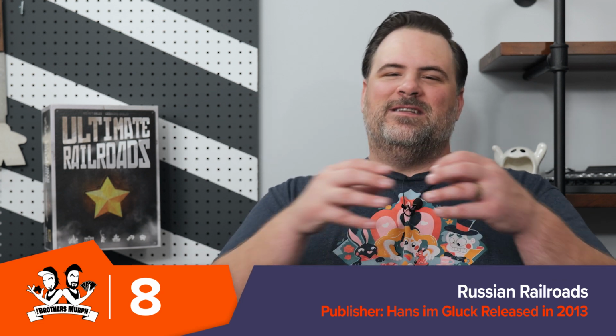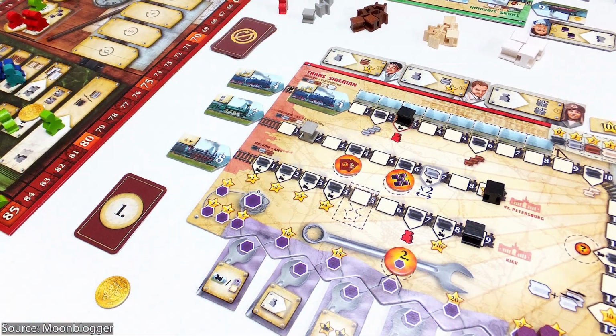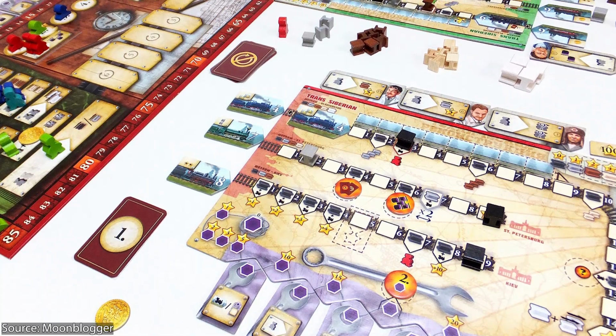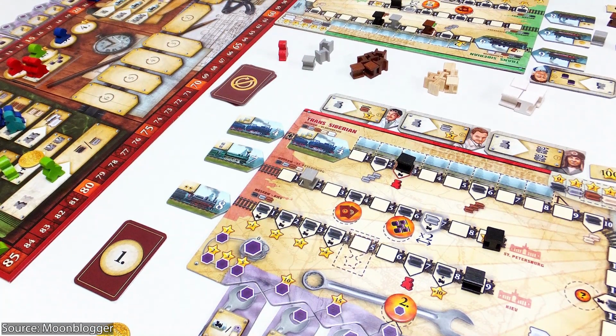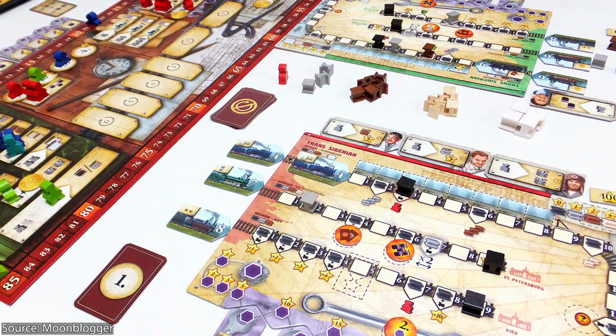You are going to be developing rails on different types of track on your player board, and you're pushing them forward. There are different levels or values of track that you hope to reach with your different engines that you can also gain through the game. But the most base level track can never be leapfrogged by another type of track. So if you want to get your high value stuff, you have to develop your low value stuff first. And that's like signaling the progression through time.